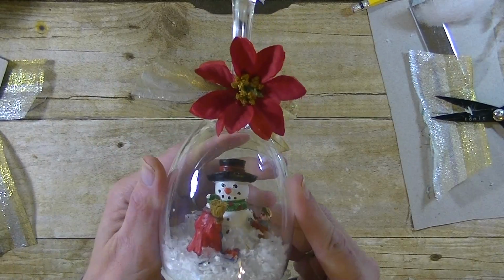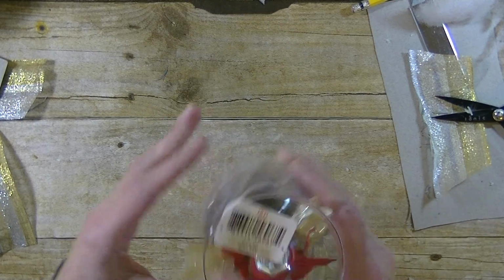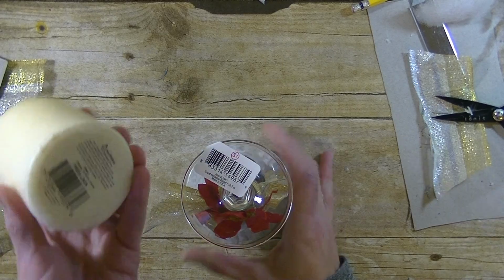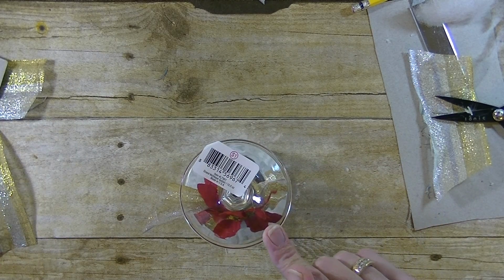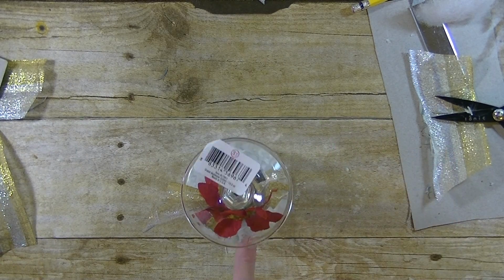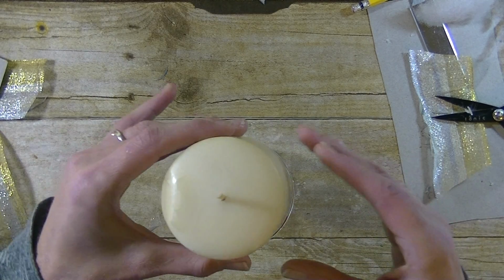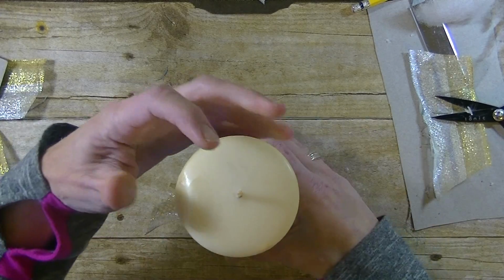So there you have it. How darling is that? I absolutely love it. Like I said, just grab a candle, this is the candle I had. I got all these supplies at the Dollar General, but this was $1. The snowman person was $1. The ribbon was $1. The candles, though, they wanted like $3. I was like, I'm not paying $3 for a candle. We'll just use one I have.